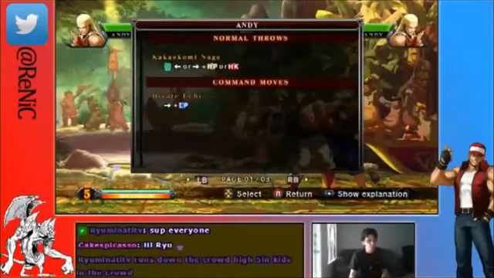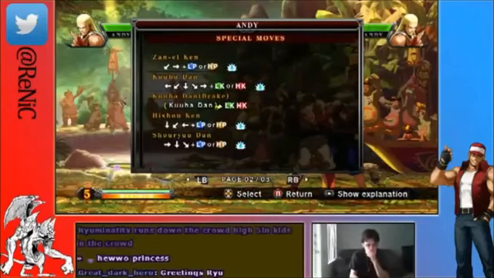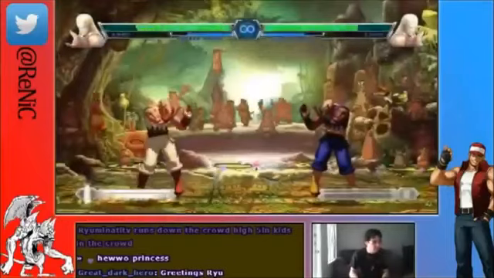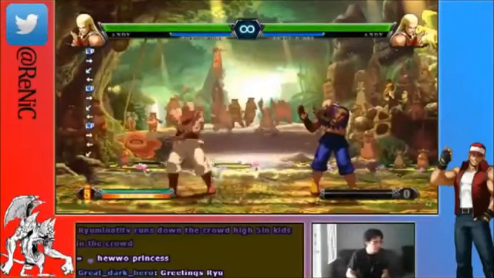Now, going into his special moves. His first special move is the elbow, Zanikin.